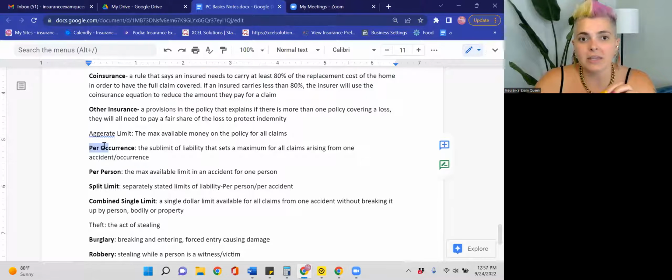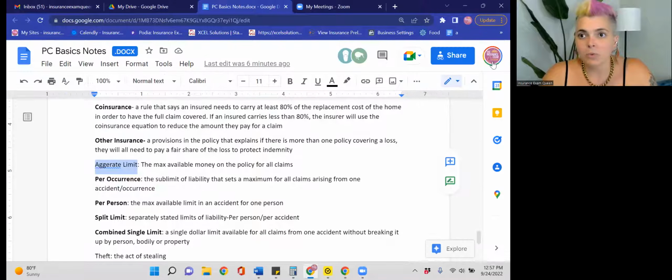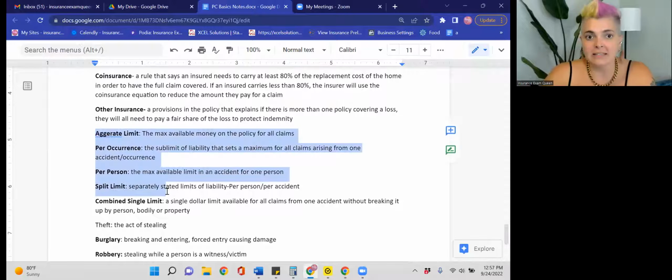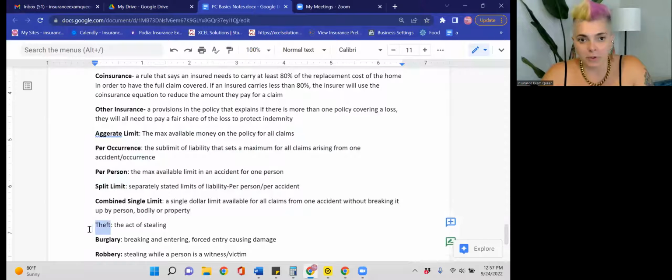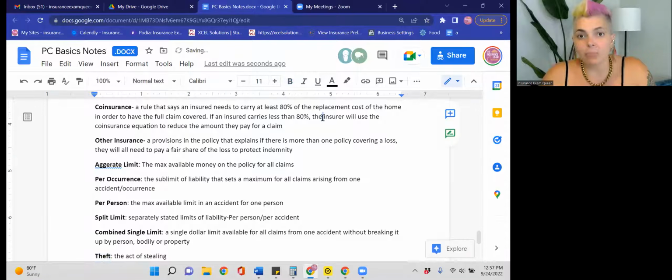And then with the rest of them here, the aggregate, the per occurrence and things like that, those again are most understood when we teach car insurance, because these ones go to car insurance. So we're going to learn these with car insurance, in those videos or those classes, whatever you want to say. But they're part of these notes because they are specifically tested in this section.